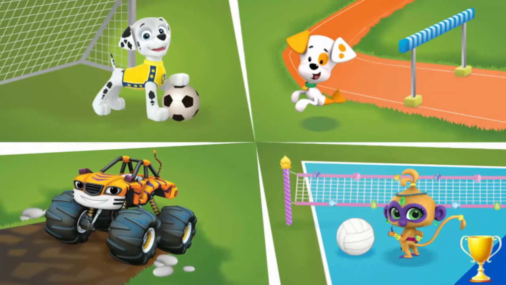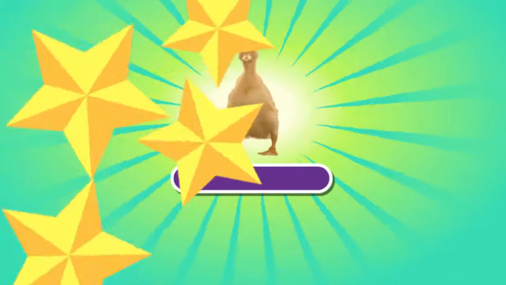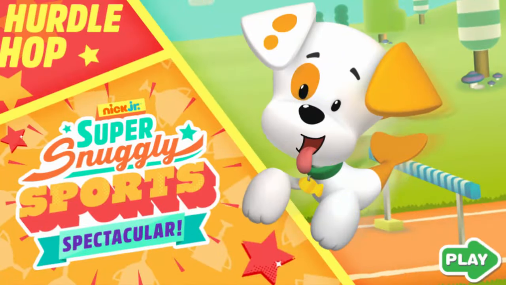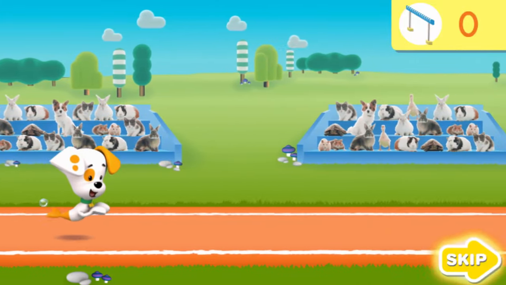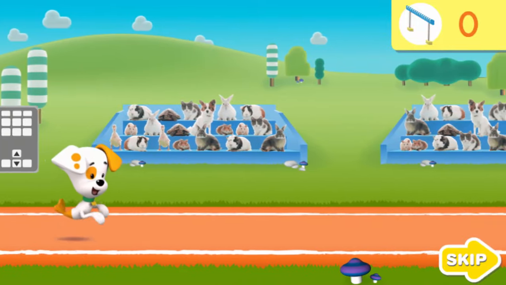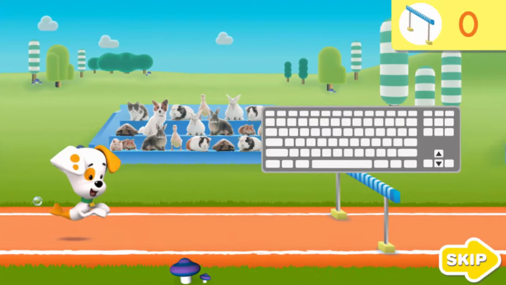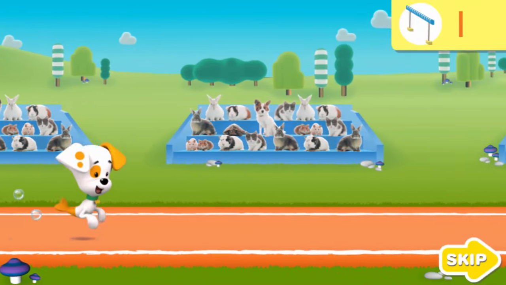Choose another event! Hurdle hop! Play! Get ready to hop into action with the hurdle hop! Bubble Puppy is ready for a fantastic race! To help Bubble Puppy hop a hurdle, press the space bar! Swim-sational! All right! You're ready!